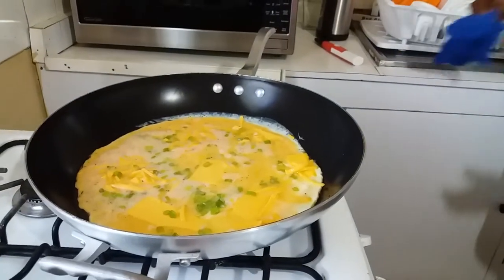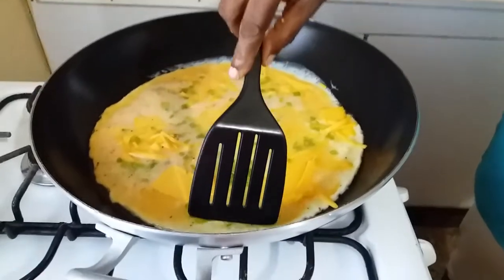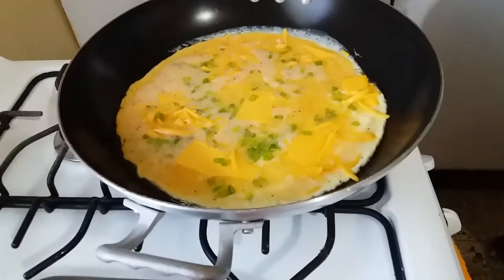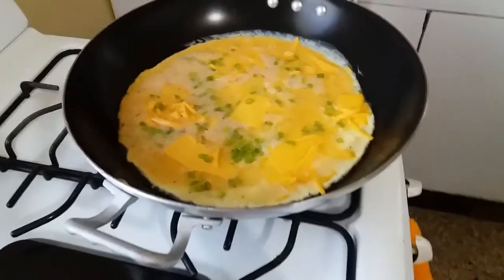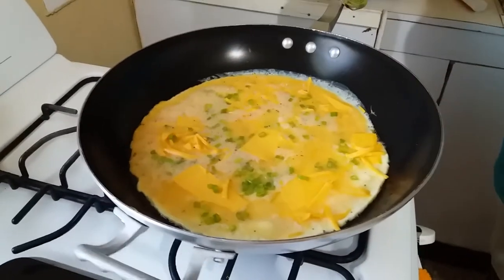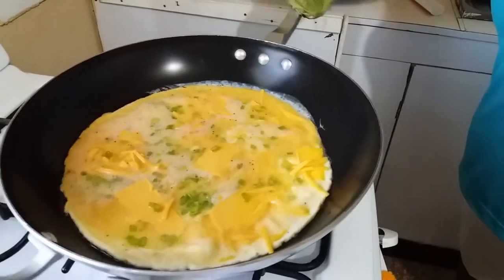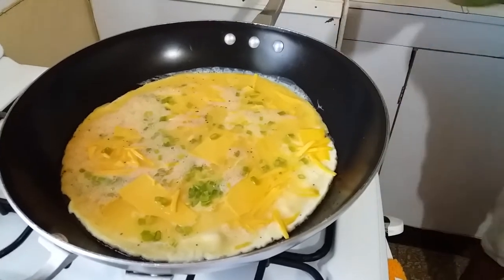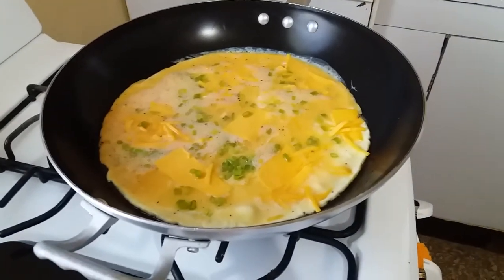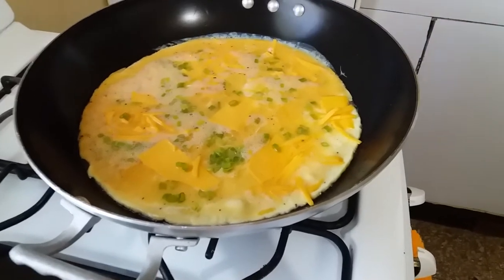Now, we're waiting and watching to see. You see this part here, you see it coming? Because we're trying to get a family size omelette. We're trying to get one omelette that can serve the whole family. So maybe you say to yourself, wow, I hope she gets that big omelette. But let us just take our time. Let me do my little cleanup.